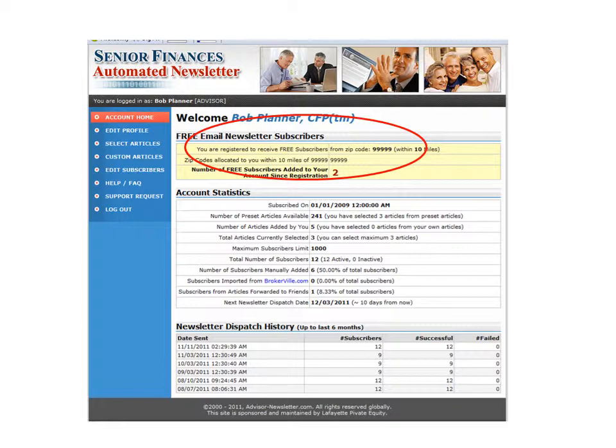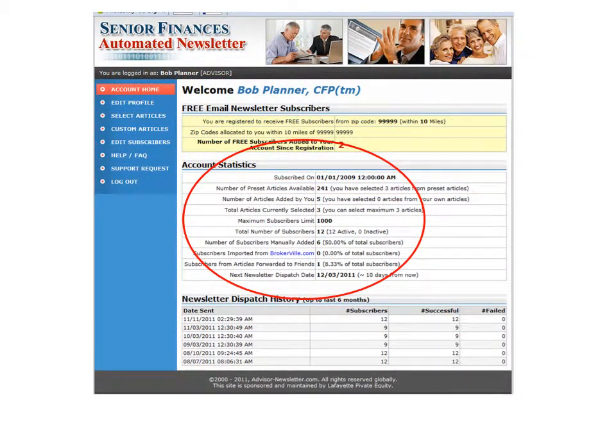These are subscribers we place into your account automatically without you doing anything. These people come from ads we run on the internet offering a free subscription to the newsletter, so when someone fills out one of these forms and they're in your geographic area, we will automatically add them to your account and to your list of people who get your newsletter. So it's just a free way to get new prospects, and it's a unique feature of our newsletter. When you subscribe, you may also get some new prospects and hopefully some new clients. There's no other newsletter that we know of that has this feature.